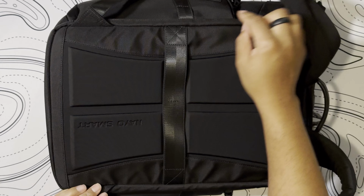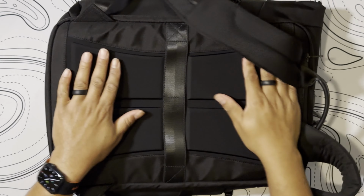You know, I'm debating on how I feel about the back panel. While I like the look of it, I like the channels, it was very comfortable, I don't know if I'd want that to be mesh instead. So right now the jury's still out. I'll let you guys decide how you feel about that. Didn't really get hot with it, but I'm still on the fence about it.